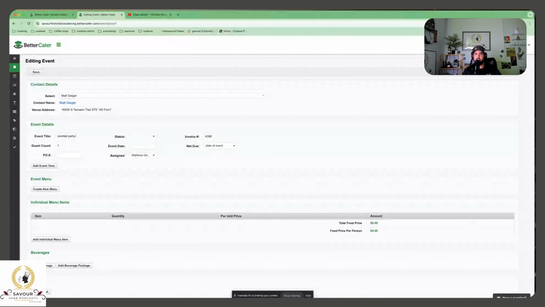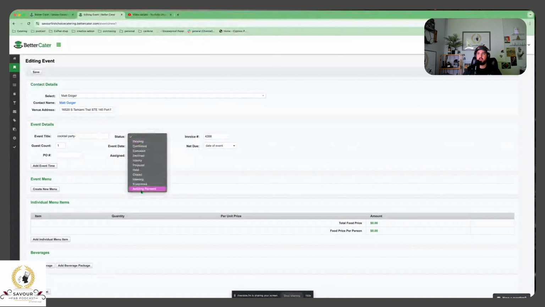If it's blank, it was just someone that calls in. We do WW for Wedding Wire, the Knot is TK. And then if there's a planner, we would put the planner's name in there. But we're just going to go cocktail party for now.